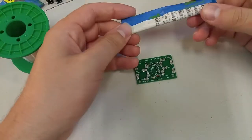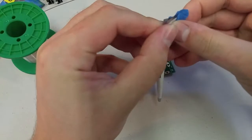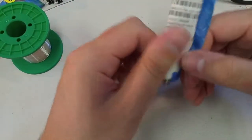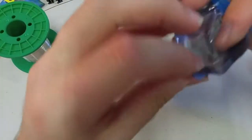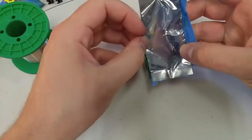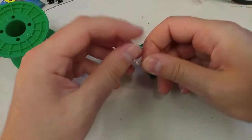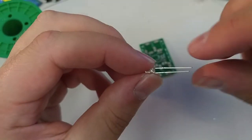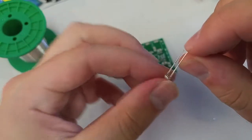For those of you who are ready to continue on, we're going to start out with this longer silver shape. It comes in this little Mylar baggie, and I like to reuse these baggies because I'm a hippie and I hate throwing things away. I wouldn't suggest saving all of these, but for some reason I do it. So we've got this wonderful light emitting diode here.